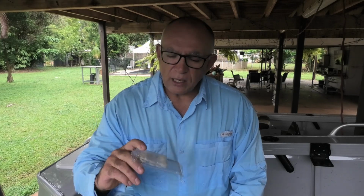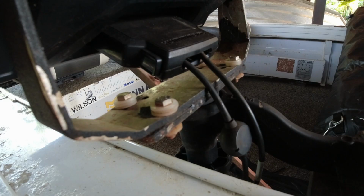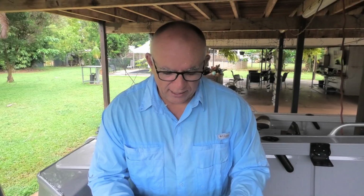And when you're fitting new things to your boat, like sounders and stuff like that, you'll see here my sounders have got little nylon washers lifting them up so that the steel of the sounder bracket isn't in contact with the aluminium.